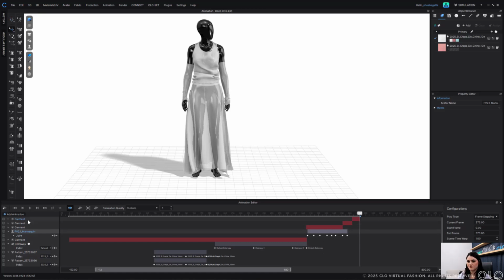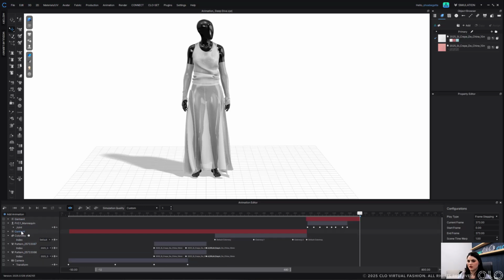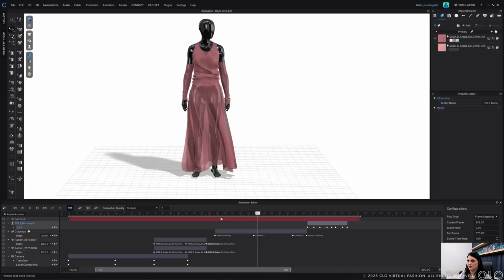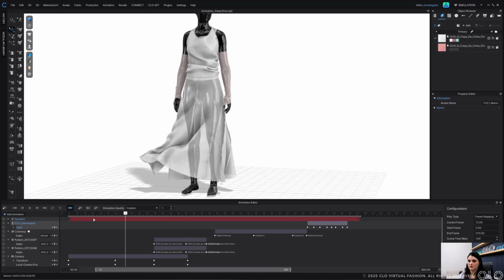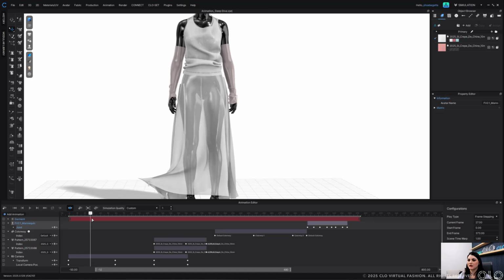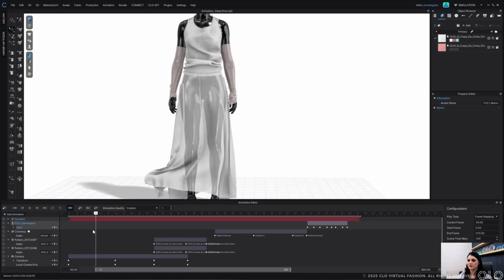Okay, cool. And now what I can do is I'm going to merge. I can even merge these layers together. All right. And maybe I don't want to start it here because you see how the pull starts. Maybe I want to start it right here.